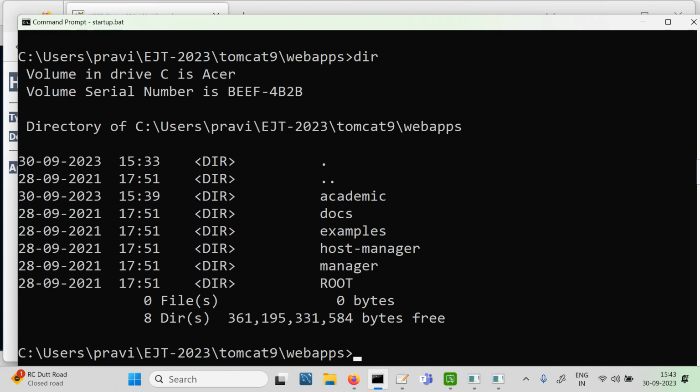So what exactly happens? It's reading this folder, right? It's seeing what are all the applications which have been deployed. And as I mentioned yesterday, I'll come back to that point again. For each of these applications which have been deployed, Tomcat creates an object. In the Java virtual machine for Tomcat, Tomcat is actually a Java application, so within this application there are objects of type servlet context. One servlet context represents one web application. So for every web application, there is a servlet context object which is created.